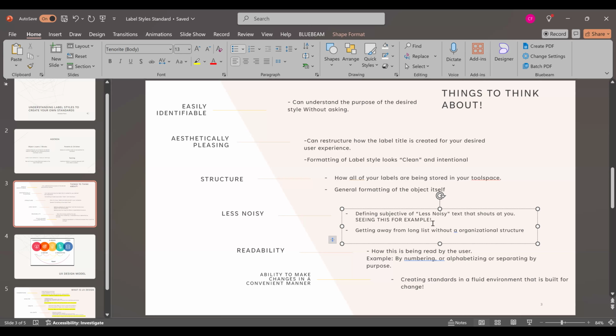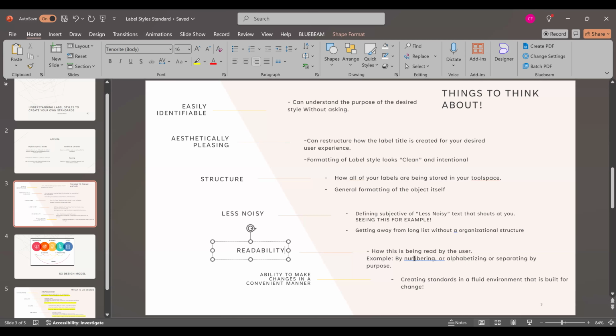It's fine. But whenever I'm inside of my tool space, or in my AutoCAD, I kind of just want to chill out. I don't want my layers screaming at me all the time. I don't want my label styles screaming at me, my folders screaming at me. You can scream at me on the construction documents all you want to, but in my own design space, I want that to be kind of relaxed. That's what that means.